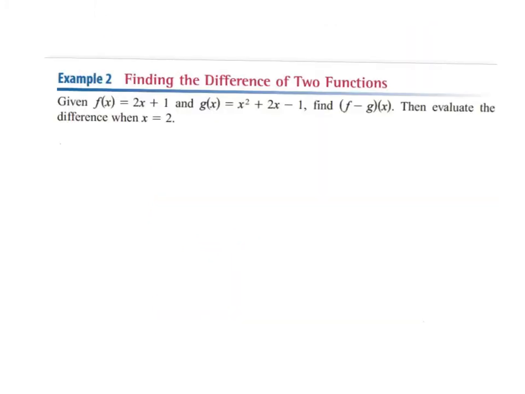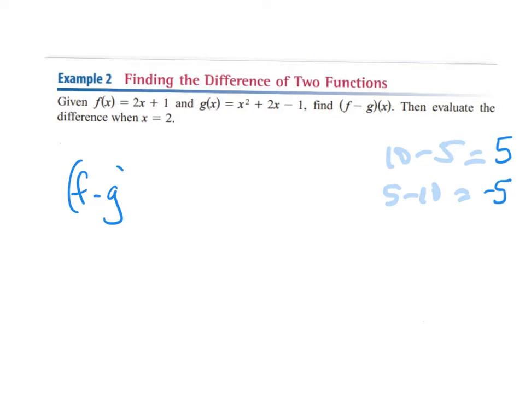All right, number 2. What's number 2 asking me to do? Subtract. Guys, in subtraction, is it the same answer or different? Different. How are they different? Because one's 5, one's negative. Correct. There's a huge difference, ladies and gents, between a positive number and a negative. So when you are subtracting, order matters. So the first thing I'm doing is f minus g of x.